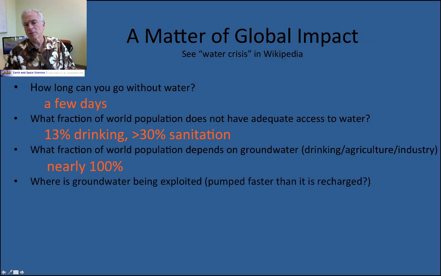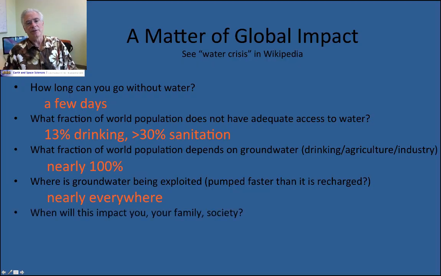So where is the groundwater being exploited? And by exploited, I mean being pumped out of the ground faster than it can be returned to the ground. The answer is nearly everywhere, unfortunately. So finally, will this have an impact on you, your family, our society? And the answer is certainly that impact will be felt increasingly within your lifetime.